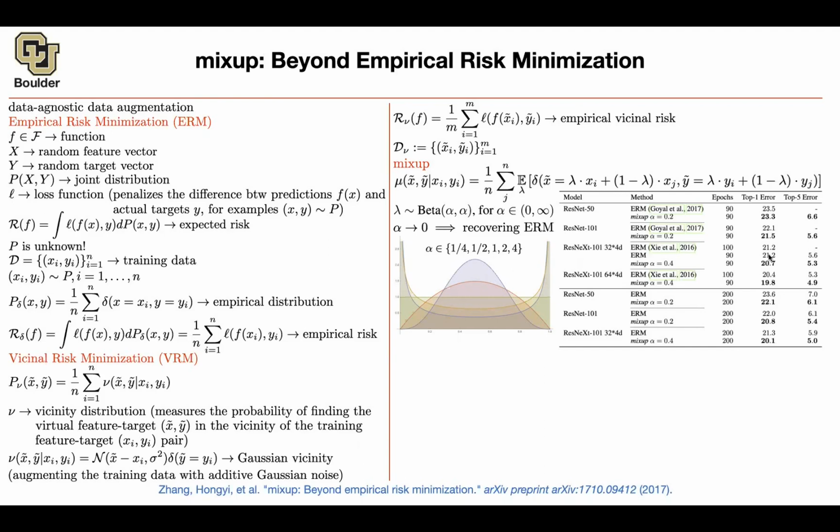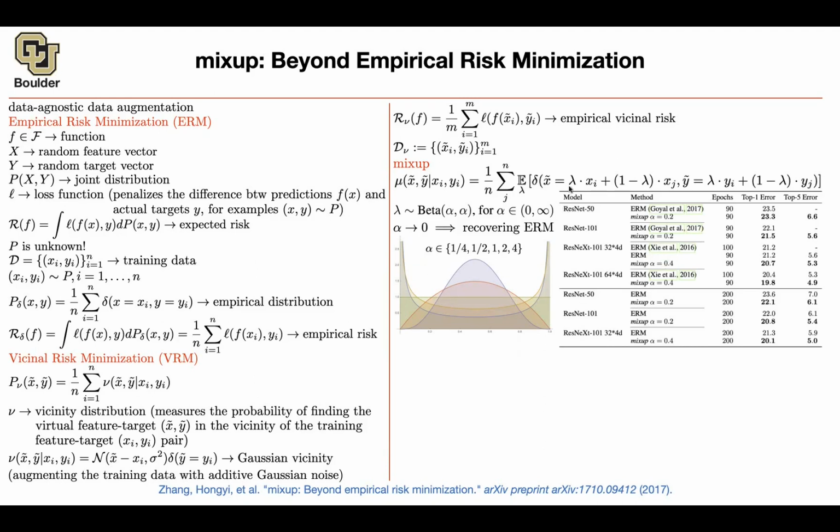So there is a question in the chat. Are there instances where setting a higher lambda value will cause the network to have more confusion about a cat and a dog? Of course, and that's the role of this alpha. By controlling alpha, you're basically controlling your lambda. And as you can see, for some of the networks, a different alpha is doing better.